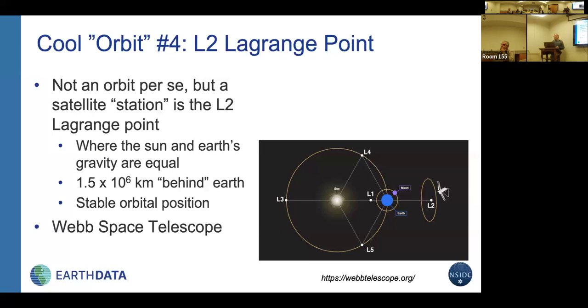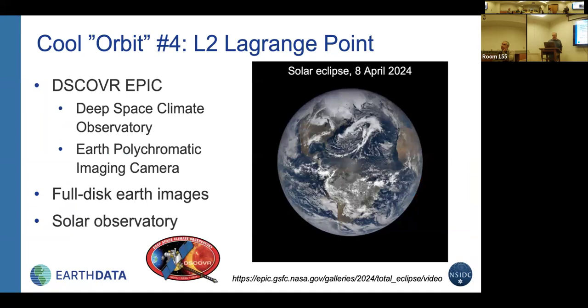There are other Lagrange points, and those are not stable. Stable means you're going around and it gets perturbed a little bit, it will bounce back to where it was. Whereas with an unstable one, if you lose your position, you start spinning off into who knows where. So you want a stable one.